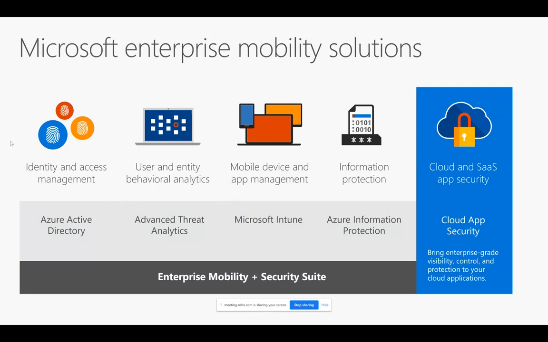Based on whatever the EMS suite is able to capture about the users, their activity and their interaction with the devices, every single activity and behavior will be recorded in the most powerful security suite, which is the cloud and SaaS based application security suite provided as a part of the EMS product portfolio.